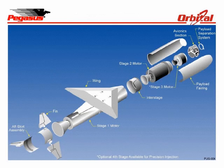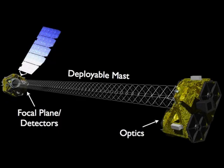And if it does, this is what it'll look like if properly deployed in space. And there's a reason why it's got this huge deployable mast in the middle. When it's launched, this will all be together, and then this mast will be deployed by remote control. The reason that it's got this huge mast ultimately has to do with the fact that it's an imaging telescope. An imaging telescope makes a picture of what it's looking at. Not all telescopes image. Some telescopes simply measure the rate at which light energy is coming from the source, or make a spectrum of the light energy coming from the source.